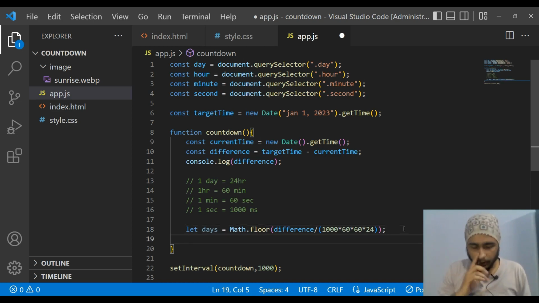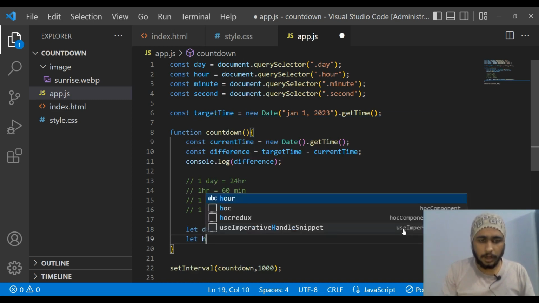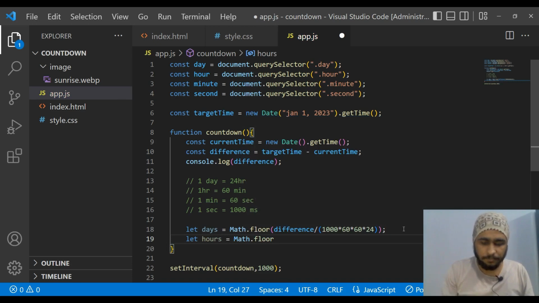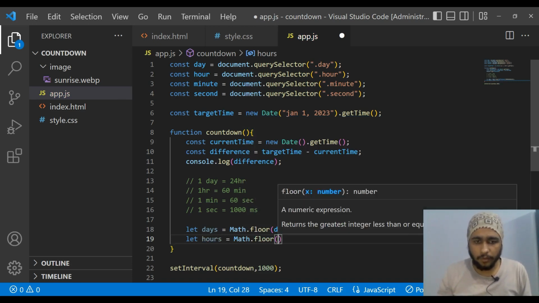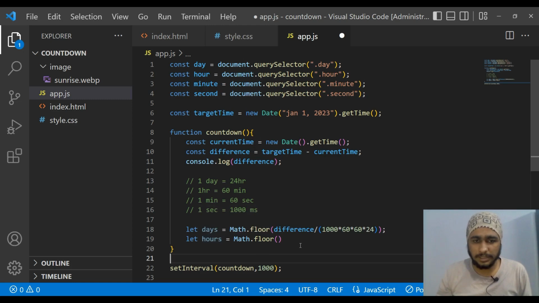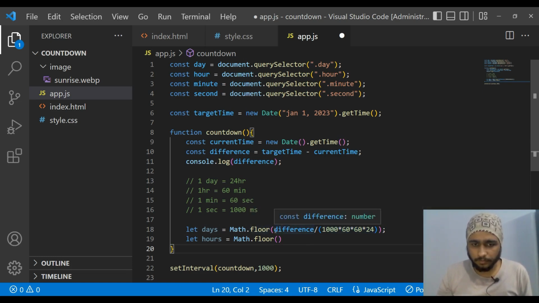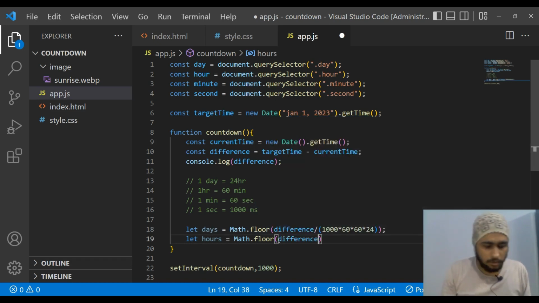Now similarly, let's find out hours. Let hours equal to Math.floor, which is going to be the same. And how are we going to find this number of hours in milliseconds, right? So we have already found out the number of days. So what we are going to do is use the remainder that is left from difference divided by 1000 into 60 into 60 into 24. So how are we going to know the remainder here? For remainder we use mod.